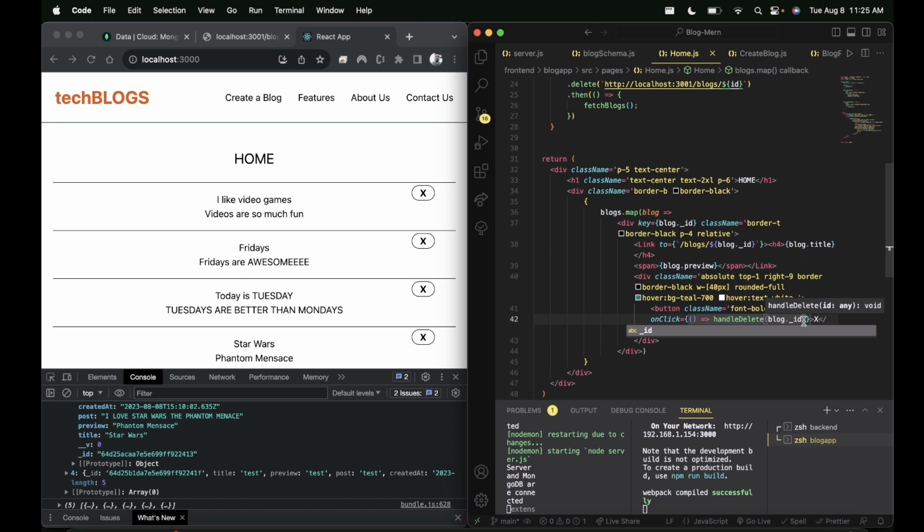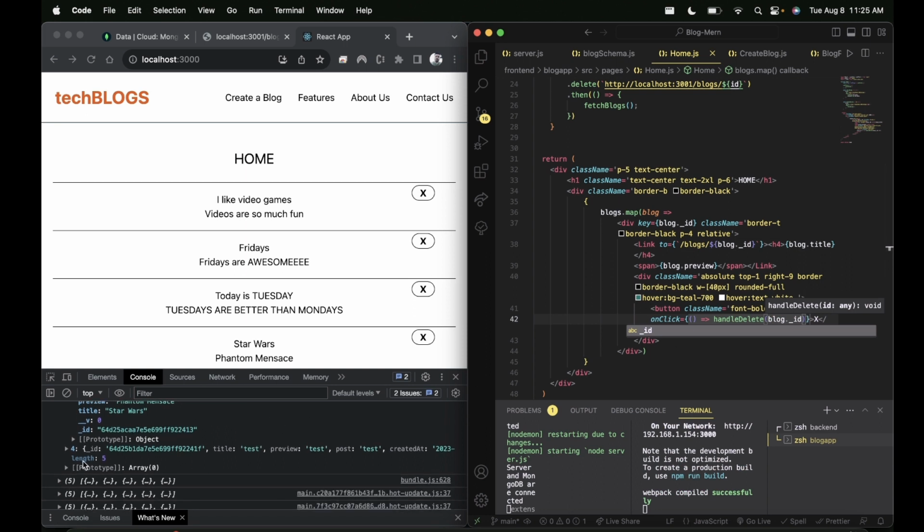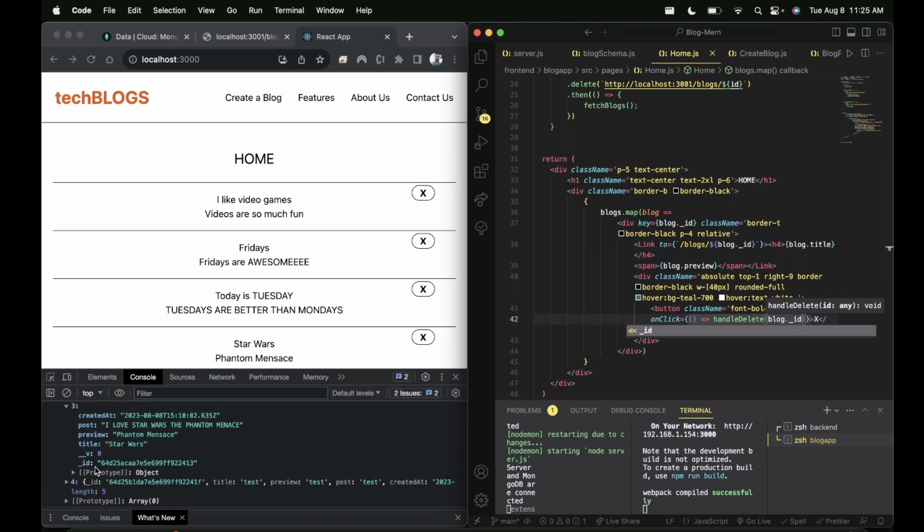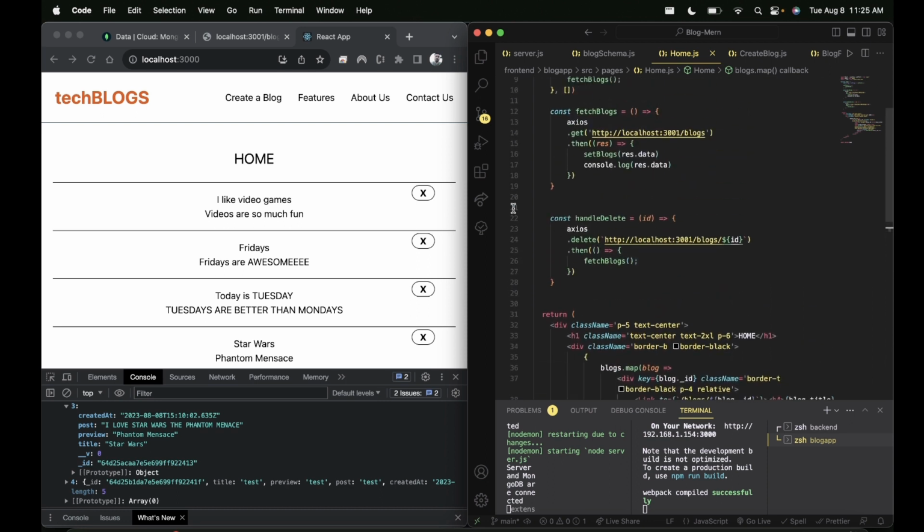And remember, we're getting this _id from here. So perfect. That should be it, and let's see if it works.